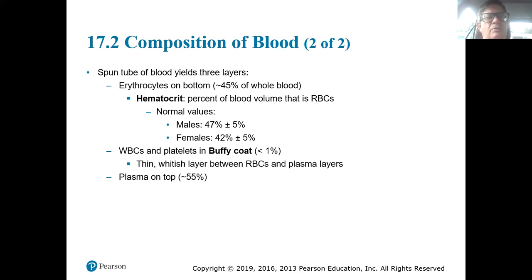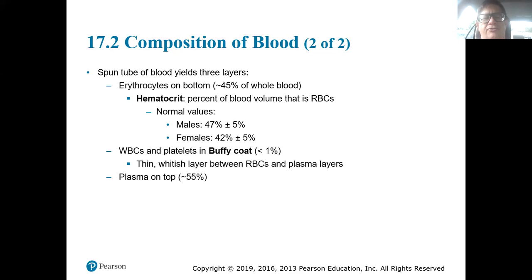All right, when we take the blood and we spin it down in a centrifuge, they fill up a microcapillary tube with blood, and then they spin it in a microcentrifuge or a hematocrit centrifuge. What you're doing is separating it out, so you'll have the plasma towards the middle of the centrifuge. Usually that's the top of the tube. You will have at the bottom of the tube all of the red blood cells, that's most of it. And in the middle, this tiny little layer is the buffy coat.